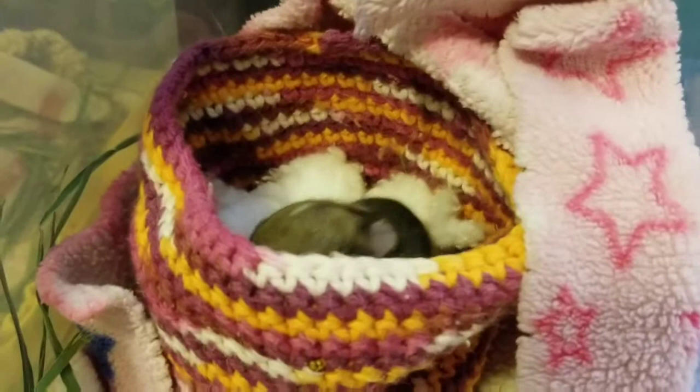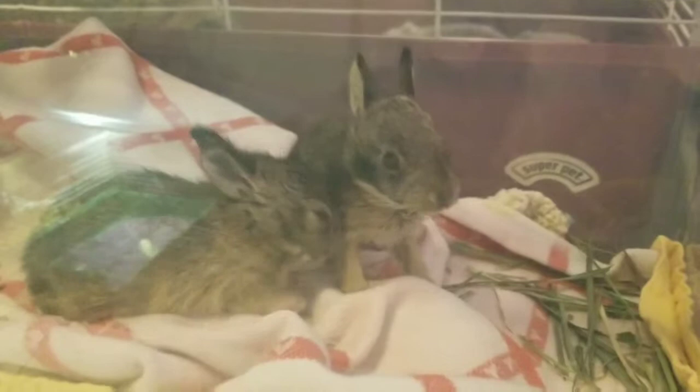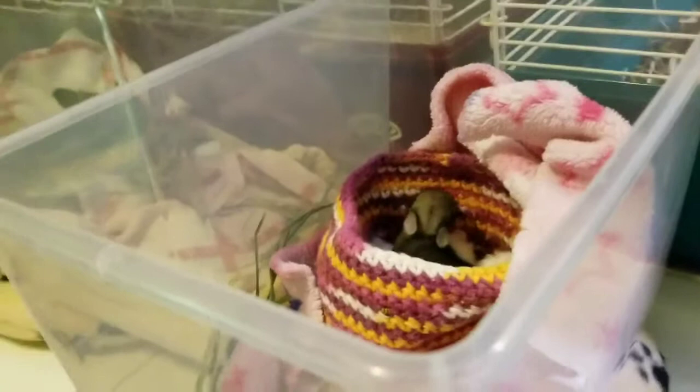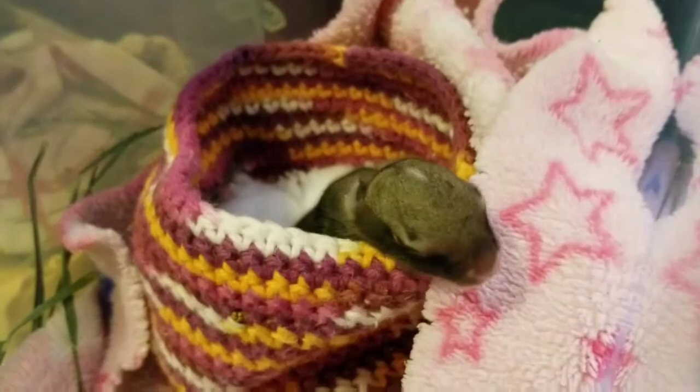It's after midnight and everybody's ready for their last meal of the day. Baby bunny is like, 'please feed me, I'm so hungry,' and these guys are like, 'we like formula.' This is a lot of what wildlife rehabilitation is about — late night feedings. You basically live on the baby schedule and not your own anymore. It's just kind of like being a new mom because you have newborns and toddlers who are just learning how to eat solid food.